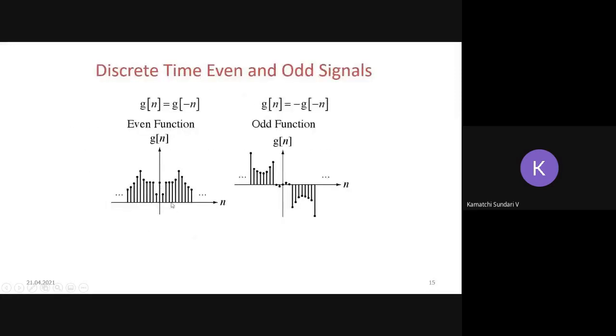So look at this waveform in the case of a discrete domain. Here I am representing an even signal. This point is my y-axis. With respect to the y-axis, we have to look at both sides. We will have a similar pattern on both sides. So this is an even function. Whereas coming to this diagram, with respect to the y-axis, we are having the same amplitude, but with the negative sign, isn't it? So this signal is the example for the odd function.